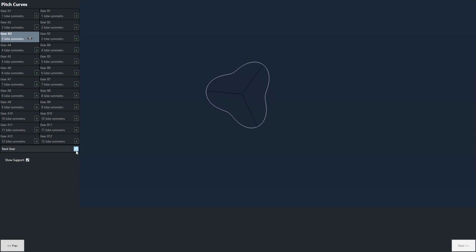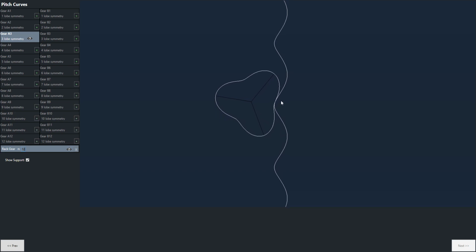Lastly, over here we have a rack gear. And this is essentially the result of, imagine if you had a symmetry that was infinitely large, or an infinite radius. And because this is sort of like infinite symmetry, you can basically have as many repetitions of this as you want. Well, not quite as many. I limit it to 12, but you could copy paste it once you export it and just have as many repetitions as you want. So this is the rack gear. Imagine, as if the center of rotation was an infinite distance away.